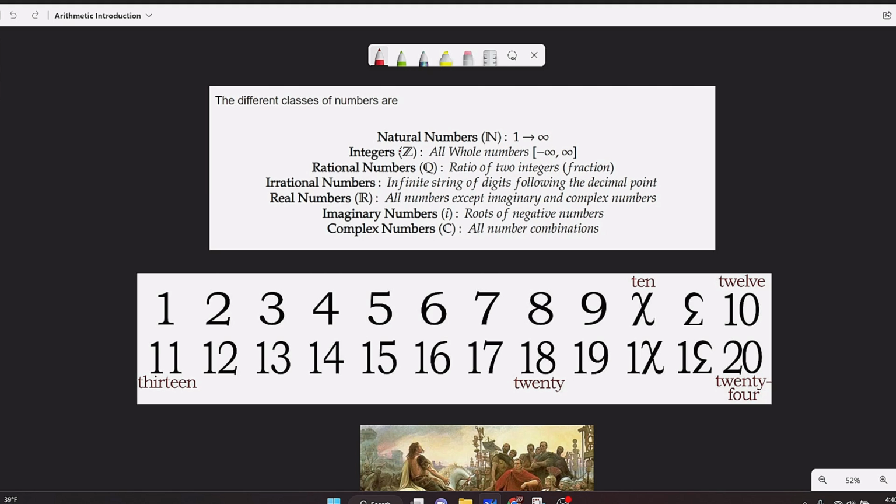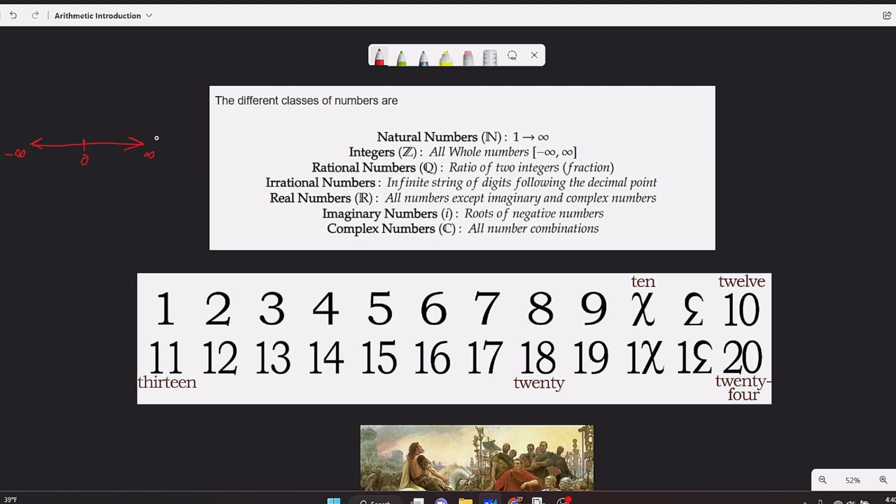Then the next level of numbers are called integers, and they're actually represented by a Z. Not sure why it's represented by a Z, but it is. These are all the whole numbers along the number line. You can think of a number line as this straight line going from left to right. This is negative infinity, this is positive infinity, and let's say this is 0. It's going to be all whole numbers. So again, we're not doing any numbers in between 1 and 2 or between 4 and 5 or between -7 and -8. So only the whole numbers all the way to infinity and all the way to negative infinity.